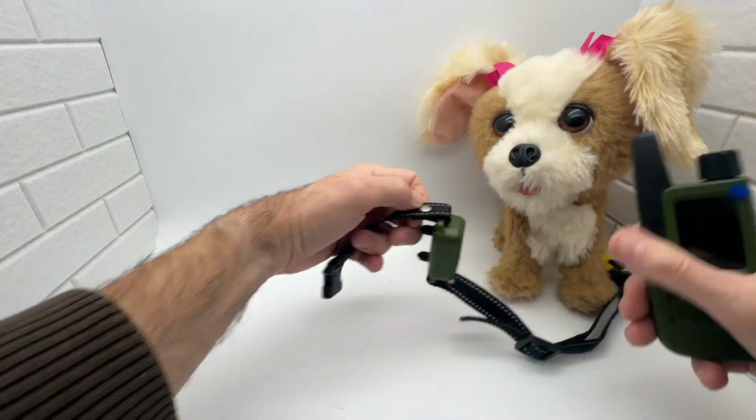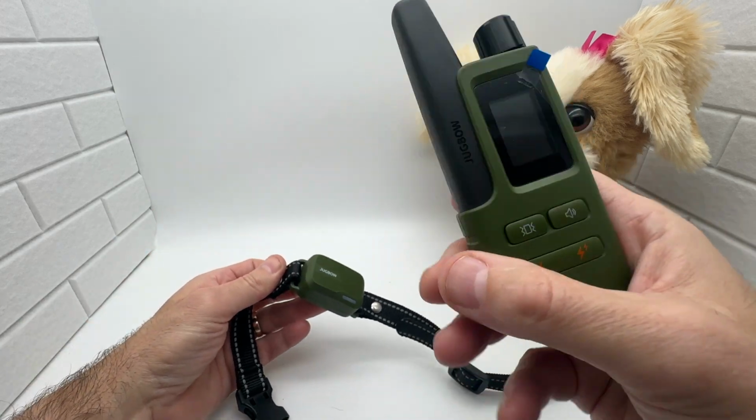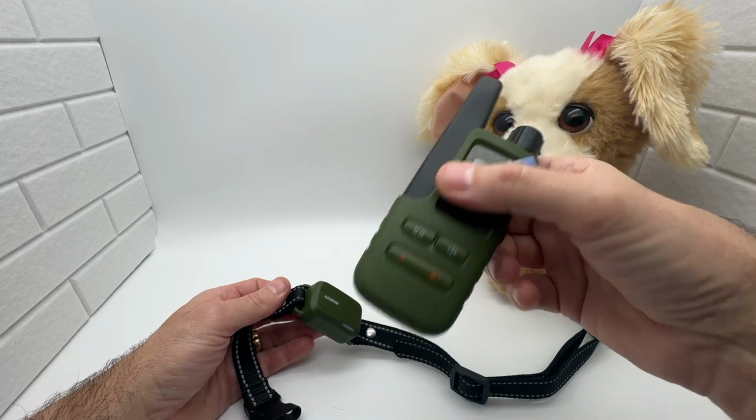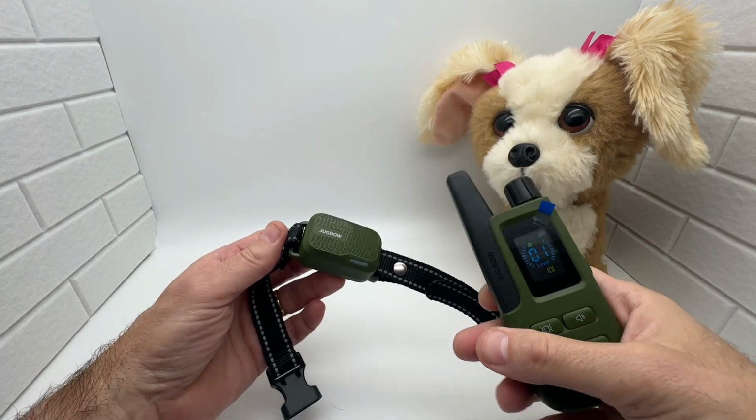So you can stay there. And that's what I have for you. I hope you enjoyed that quick demonstration. Definitely, it's got a great range to it. And it feels good in the hand too, which I like. Small, put it in your shirt pocket or pants pocket. So it's easy to take with you and easy to use.